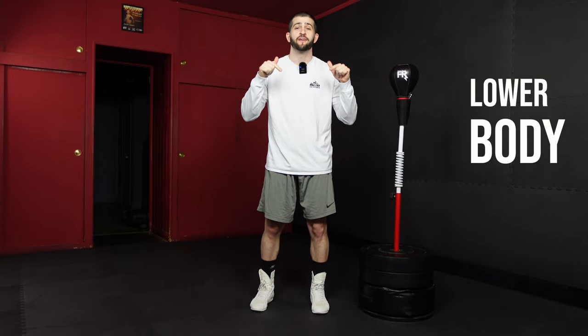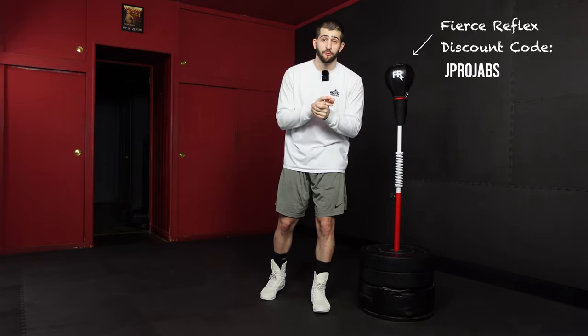Let's go. Today we have a 4-round boxing workout for lower body strength. Like always, this workout is designed to be done with a Reflex or a Cobra bag, but if you don't have one, don't sweat. You can still follow along with whatever equipment you have at home. You don't need your gloves on yet because we're going to jump into a warm-up in 10 seconds.